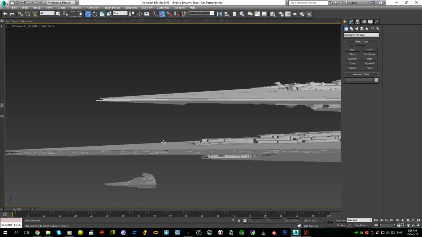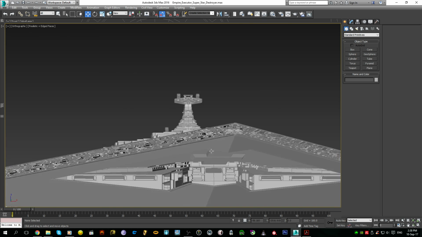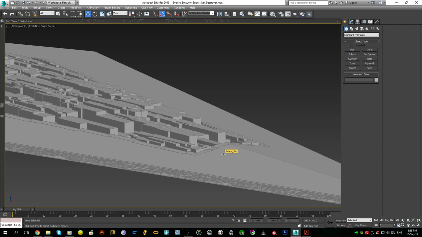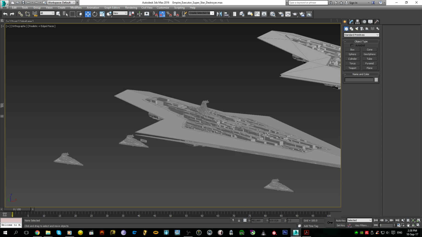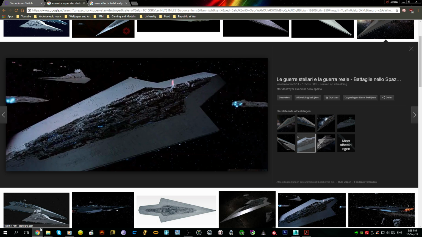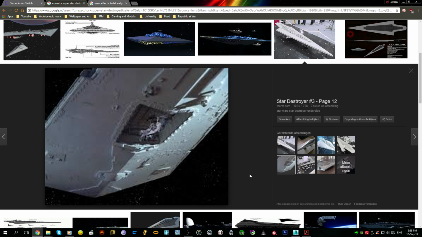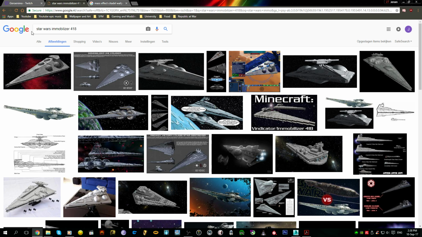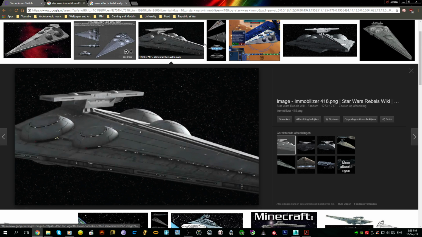We could then have a larger spine running along this area here, which connects to this front bridge, sort of. We still need a forward command tower design. Let's see, what would fit? What command tower would fit? No, the Star Wars Immobilizer. I think the Immobilizer bridge might fit. Something like this. See if we can get a... meh. Meh.